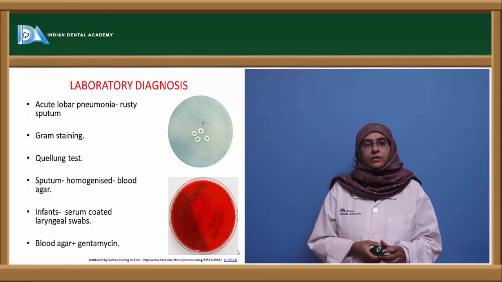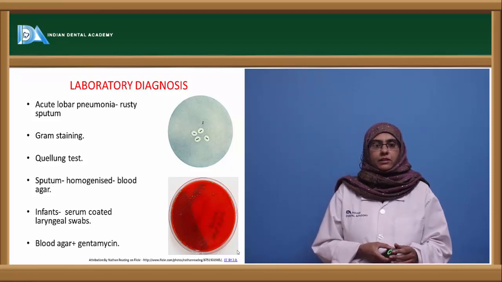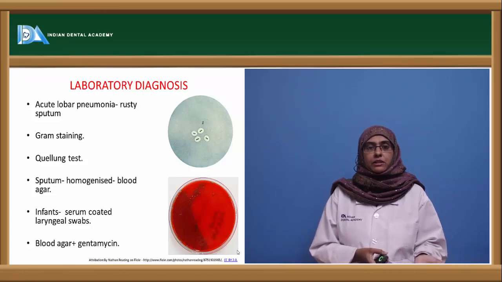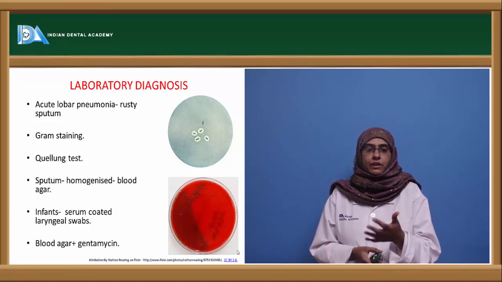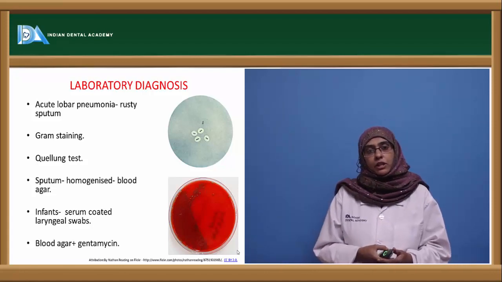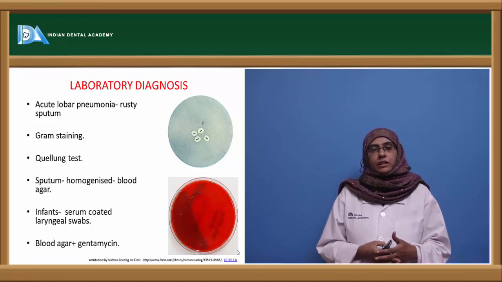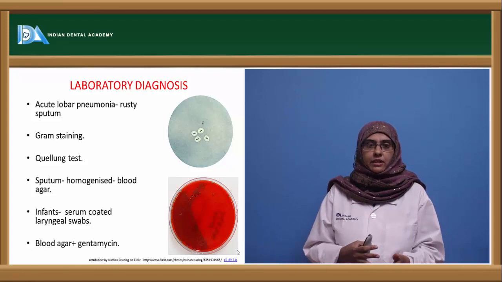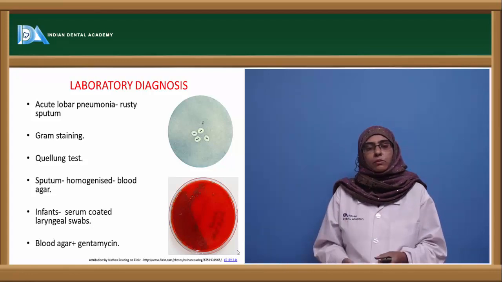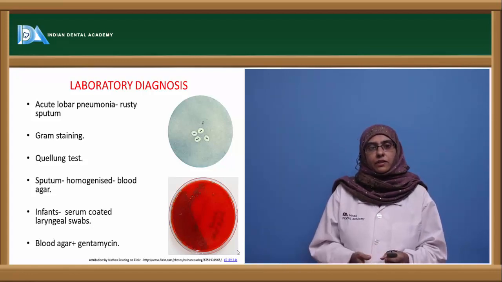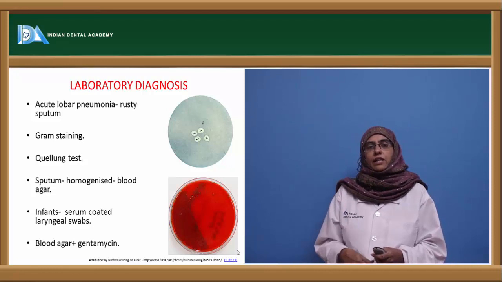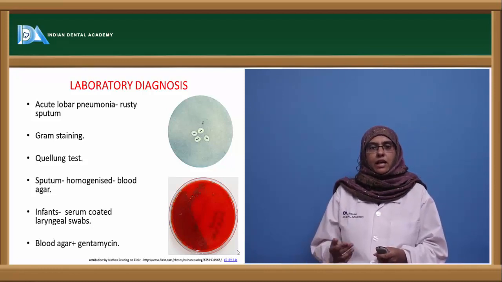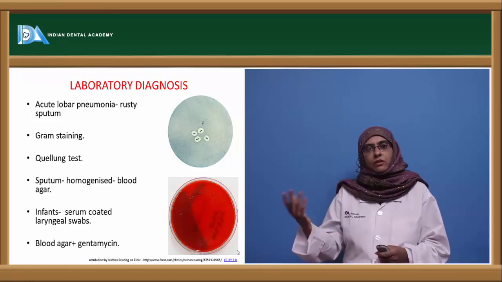How do you identify this organism in the lab? That is lab diagnosis. The lab diagnosis is very important to establish the causative agent so that we can go for the treatment. Now, because pneumonia is caused by different types of organism, there are more chances that there might cause a confusion in the diagnosis. So hence, you should have a good knowledge about the characteristic features of this organism so that you can identify and isolate them in the media and go for the antibiotic sensitivity testing and go for the treatment.